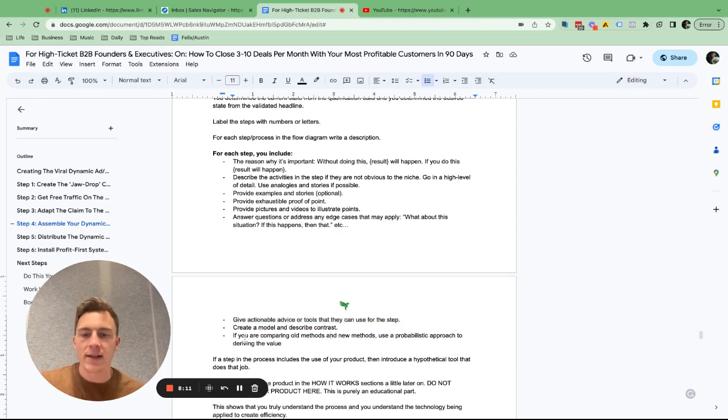All right, and then finally, if you're comparing those old models and new methods, use an actual probability approach to deriving the value. Okay, so if you need to pull in graphs and data to do that, make sure that it's very clear of, hey, this is the old thing that people are doing in the market. This methodology talks about a new thing, and this step is the thing that you need to follow in order to get the result that you actually want.